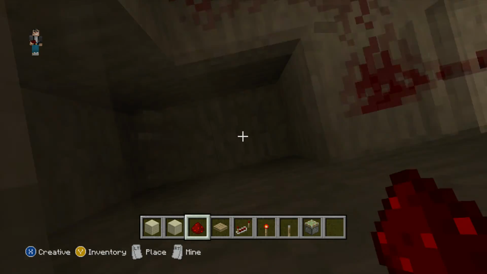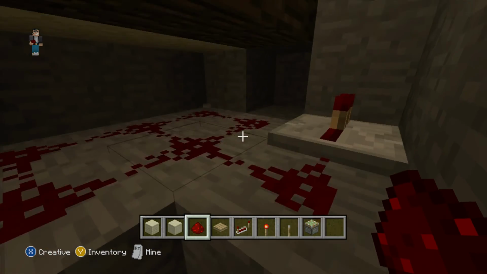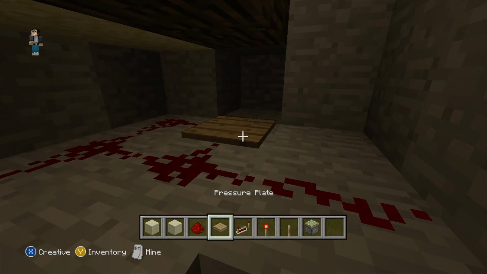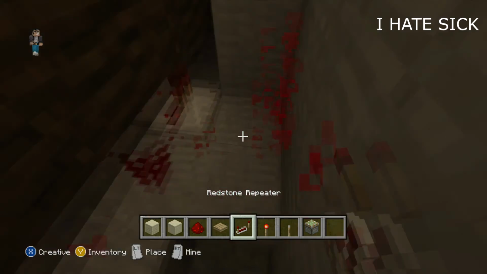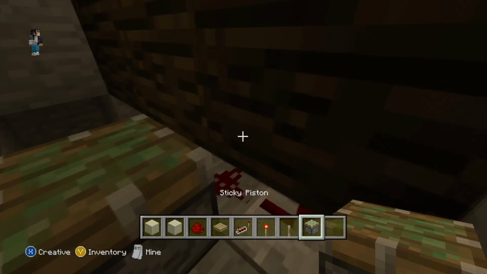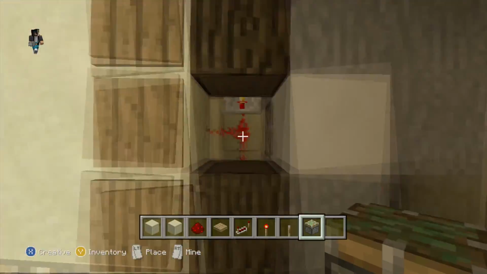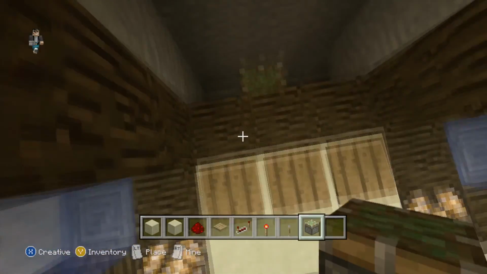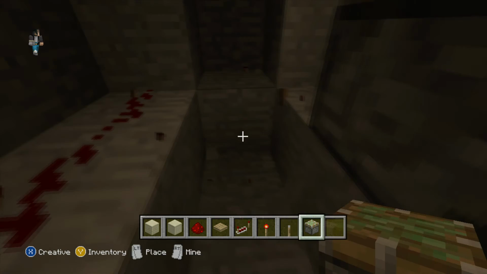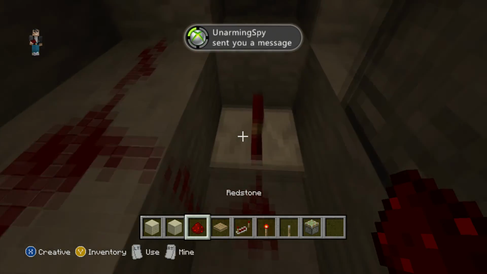So I have to mine all this stuff out, and then move everything forward. What a pain in the butt. Come on, come on. Stupid thing. So now I have the piston right there, a block in the piston. Look down here, you see there's a block, there's the redstone repeater going into the torch, and then the torch is powering the block, which is powering the thing. Whatever, you'll get what I mean in a second. But right here, this goes like that.